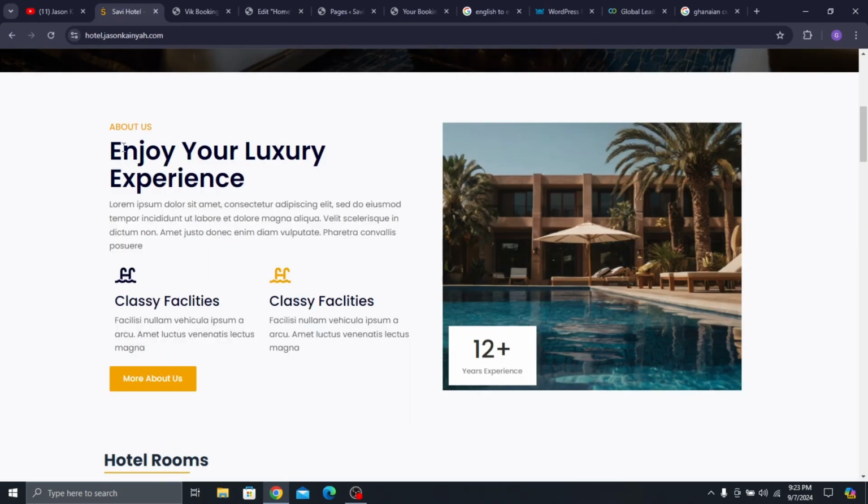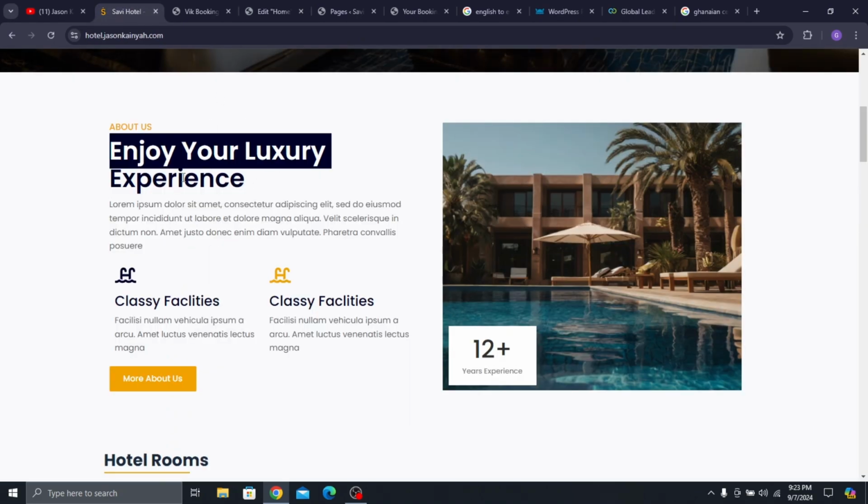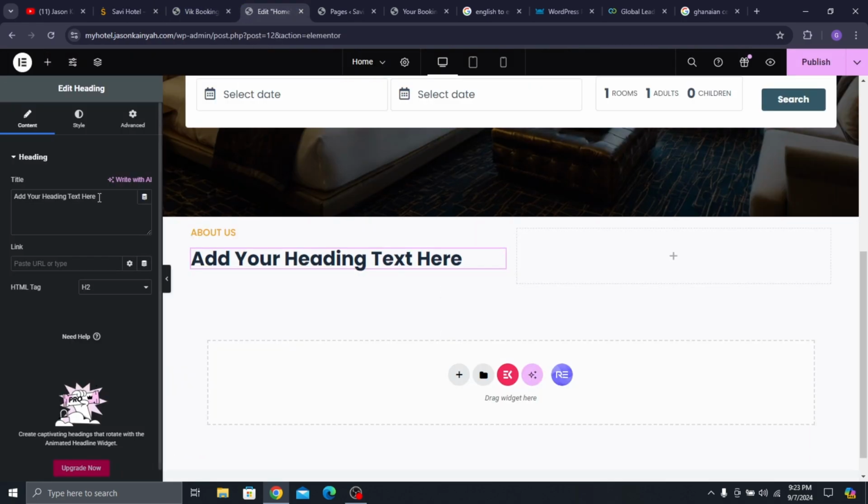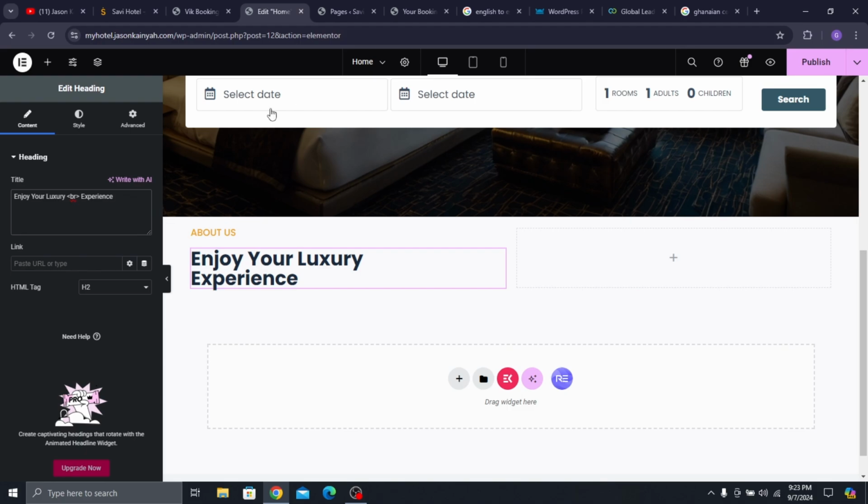Now this heading says enjoy your luxury experience. So there, I can do one thing. I will copy this text. So hold on, let me actually copy it, and I'll go back to my page and I'll just paste in the text. Okay, now let me do one thing. Let me close this up, and I want the experience to come below the luxury. Okay, so you can actually use an HTML tag for this. It's a self-closing tag. So just type in less than symbol br greater than symbol, like this, and you see that it will come below.